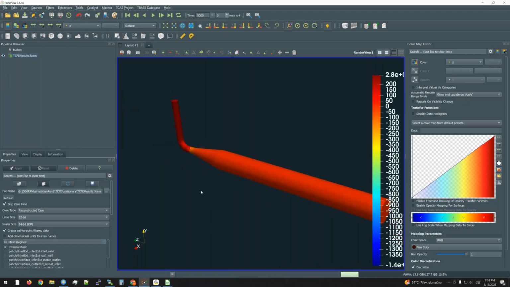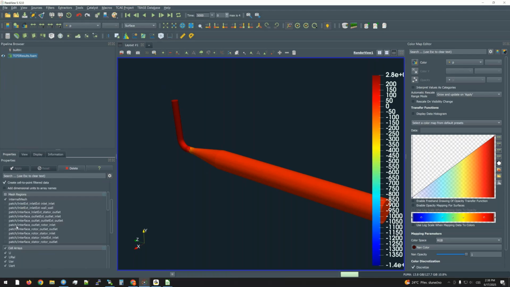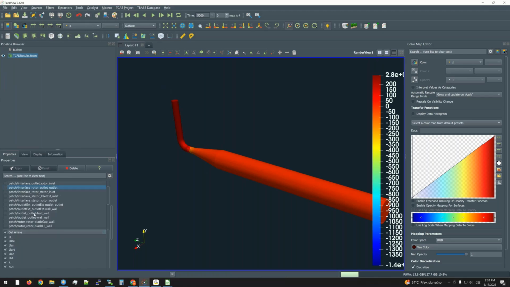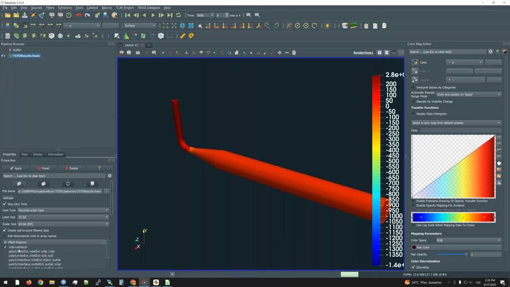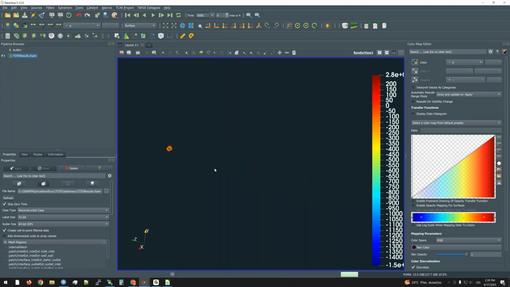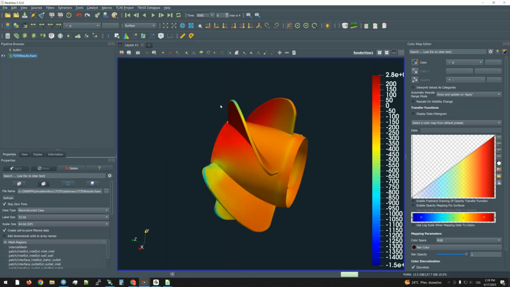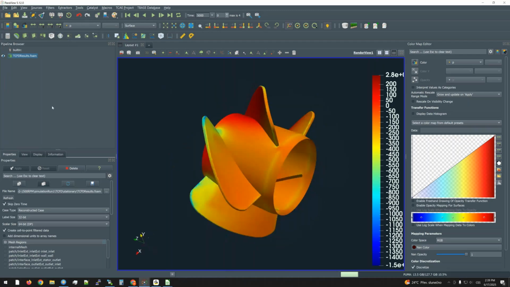And so one option is to visualize, for example, just the hub of the rotor. So you can list or just the rotor surfaces, including the blades and hub. So I will uncheck the internal mesh. So now you can see I have just the surface of the rotor. But to this I would like to also add the slice somewhere through the volumetric mesh, through the volume, right?